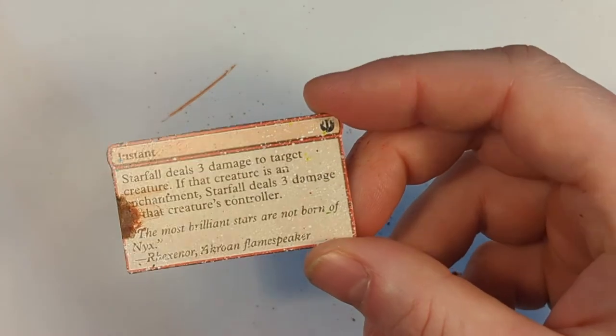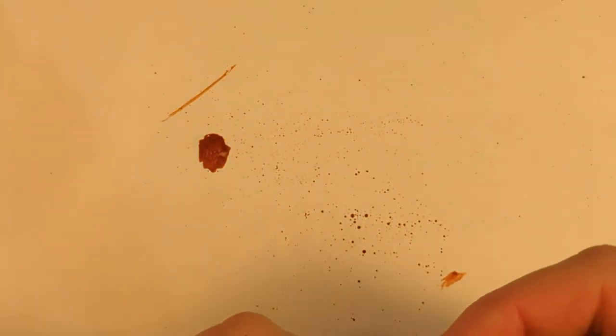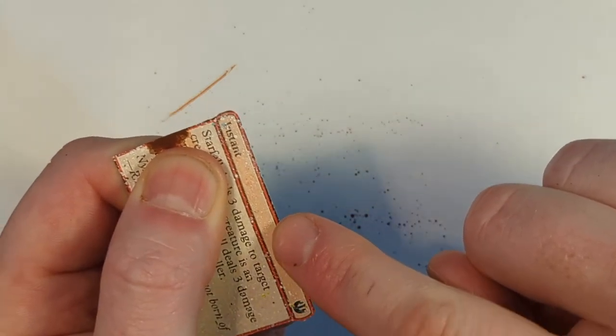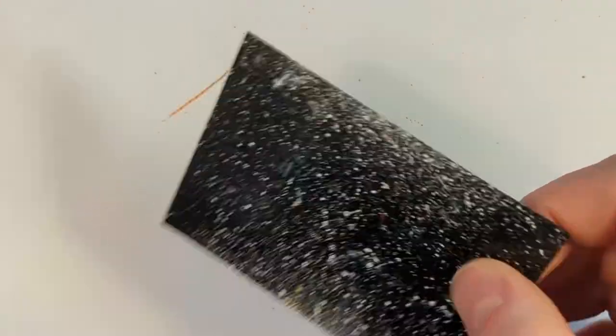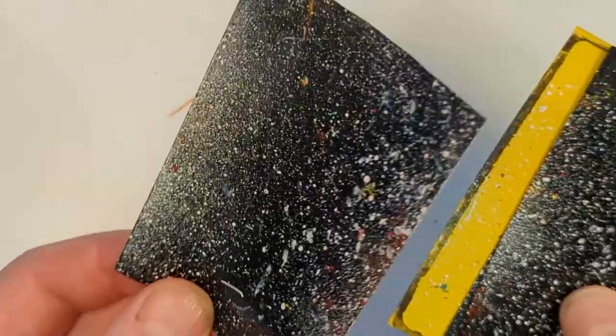Now, generally, that's gonna get paint all over your entire card, so I would recommend that you cut out some masks. This would go, of course, over the text box and type line, and then I've got another couple masks that are just this, but for the name line, and I put those down on the card before I start. For old border cards, you kind of just have to use what you have. I've got spare cards that I cut out with little scissors to try to mask things the best I can, or I mask off large chunks of cards with sleeves, and you can see these sleeves have been greatly used to great effect. They look fantastic.